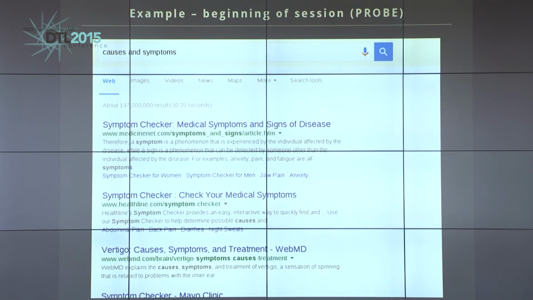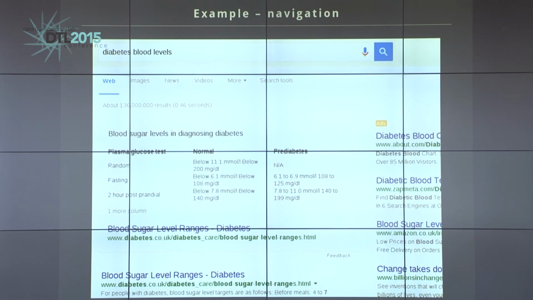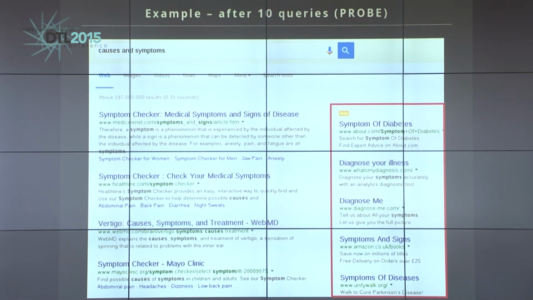If I use this very generic query, Google, in the beginning of the navigation, as you can see, doesn't serve any adverts. Then after I start to navigate, for example, I search about diabetes, and I go on with my normal navigation, I click, and the search engine is learning about me. And again, when I use the probe query again, now the adverts are related to my previous session. So in this way, I can decouple the query from what Google is actually hidden learning.